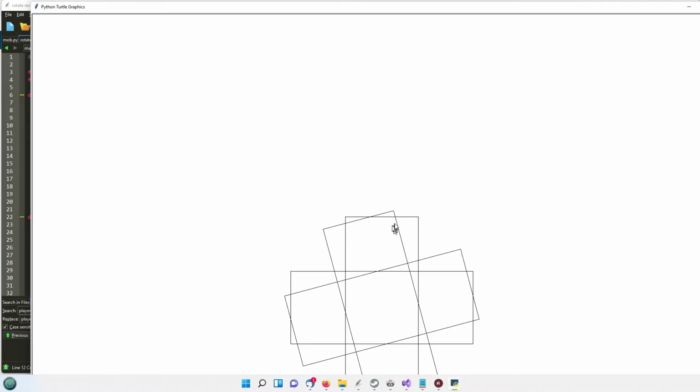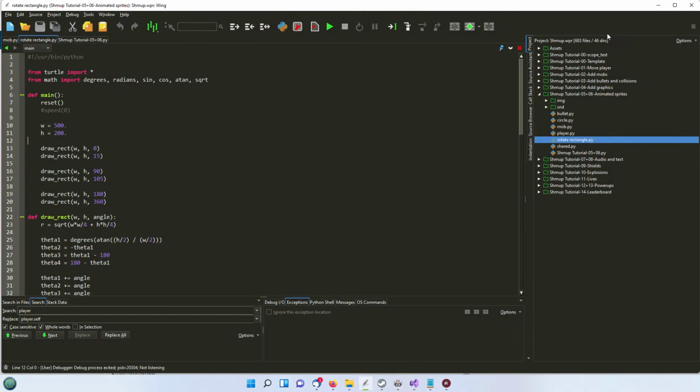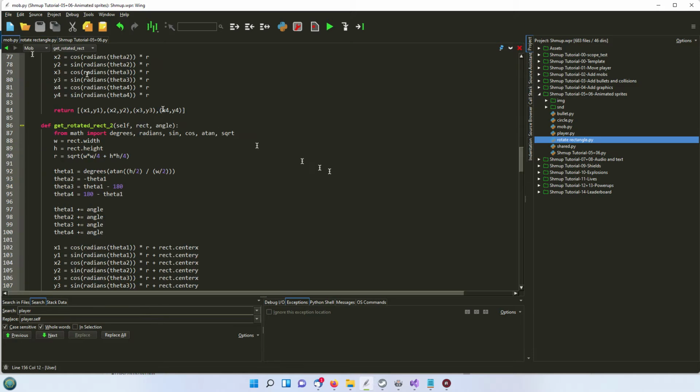So what we want to do basically is get these vertices, where the corners of a rotated rectangle are sitting, and reproduce that in Pygame and indeed in Monogame. So let me shut that one off. I've added it to the mob class in section 5. Let me increase the font a bit there.